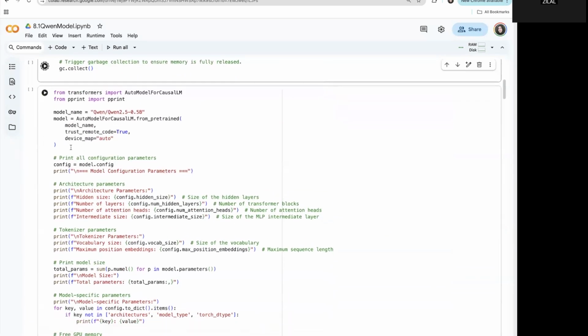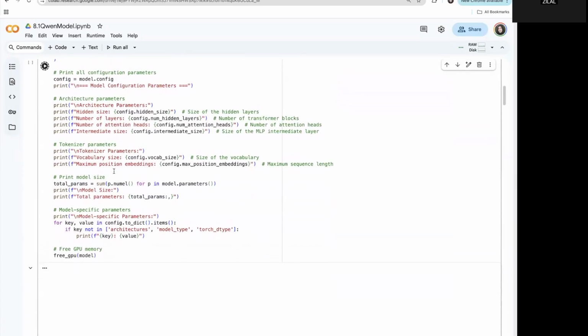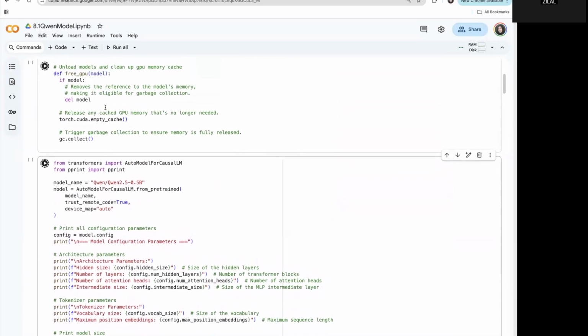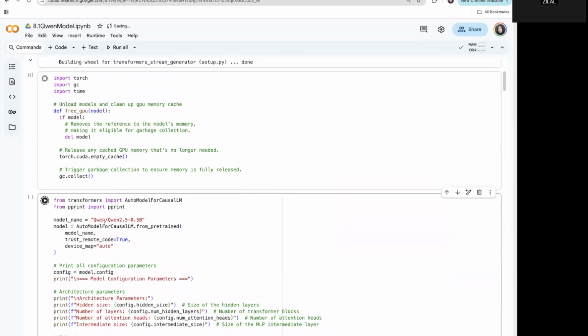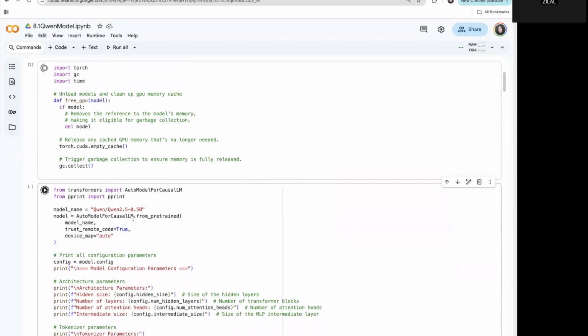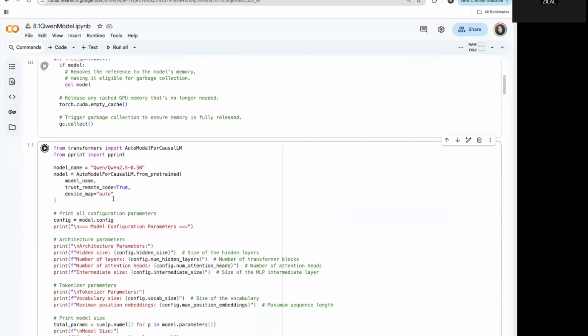And this is the code to print the configuration of the model. As you can see here, model.config, and the model that I'm using here is Qwen from Hugging Face. And this is the way you can use it from Hugging Face.